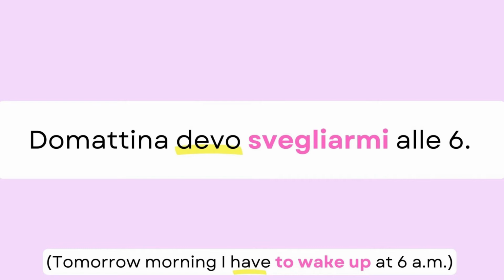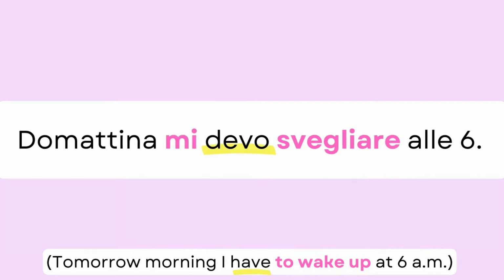Nevertheless, we can utter the same sentence, but this time by positioning the reflexive pronoun before the verb dovere. So we can also say domattina mi devo svegliare alle 6, and the meaning would be exactly the same. So you see, as I said before, we generally place the reflexive pronoun right after the subject and before the verb. But this is not the case if we use, for example, verbi servili, modal verbs, because as you've seen from the example, the place in which we will find the reflexive pronoun slightly changes. As a matter of fact, you'll find it right before the modal verb instead of the reflexive verb, or even at the end of the verb.